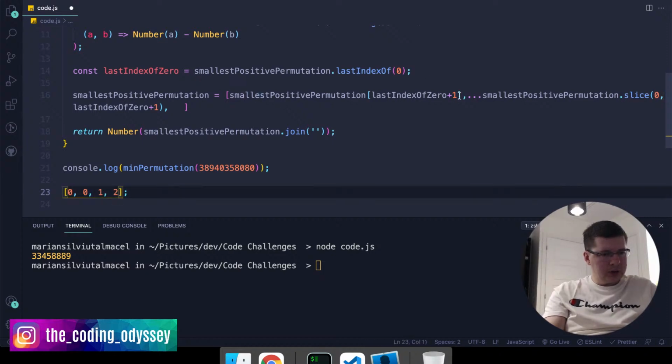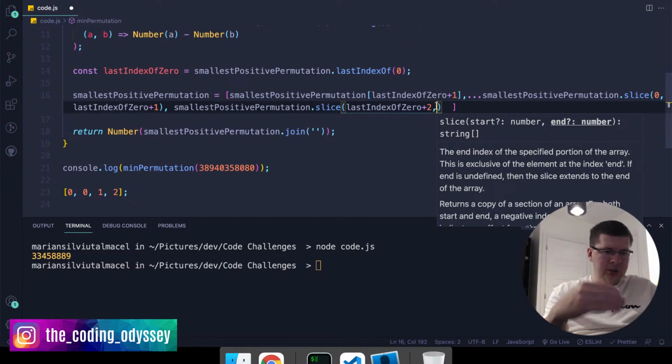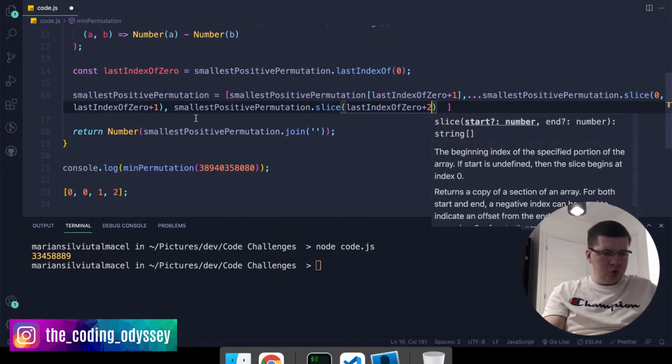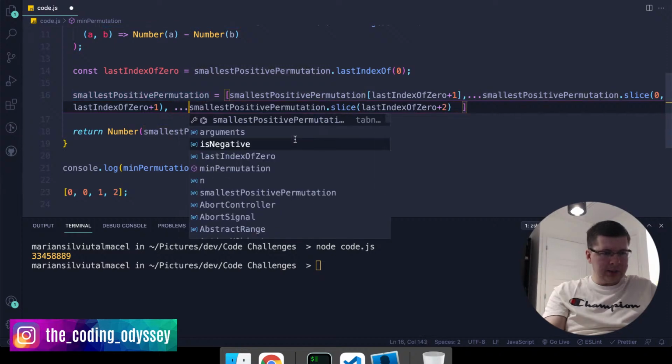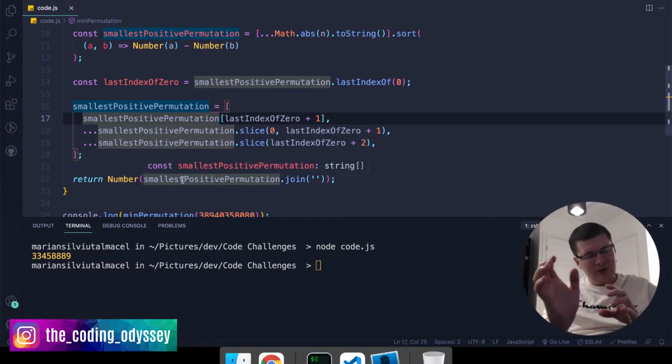So you want the array that's smallest positive permutation, and here you have a slice from this index plus 2, and here as the second parameter, you don't need to give it because you want from this index to the last index. So basically here we put all the zeros after the first positive number.